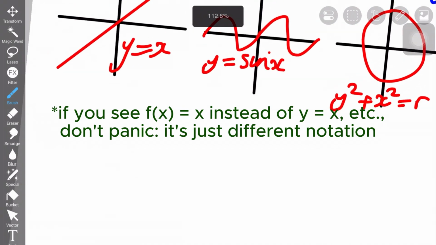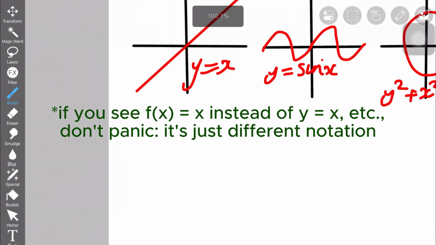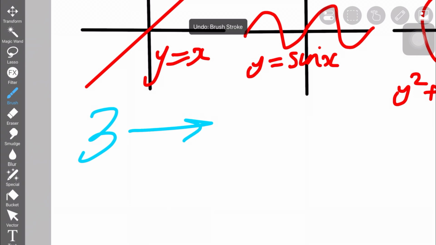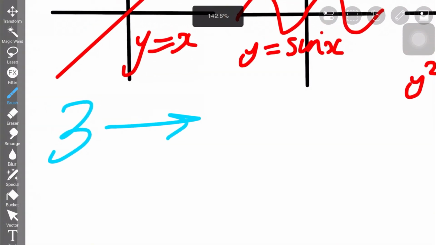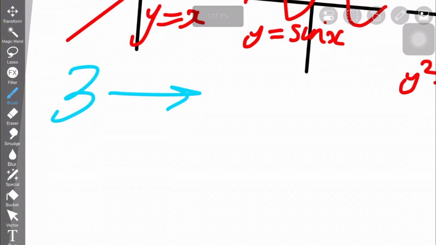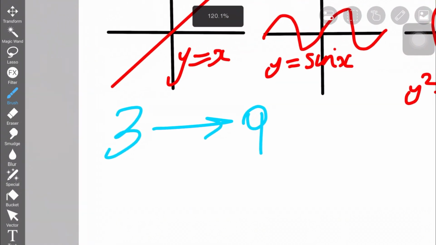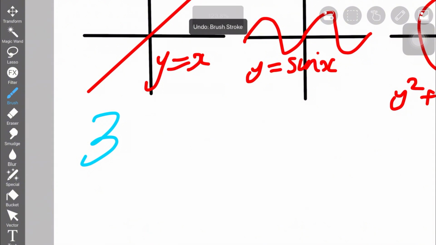Alright, so what's a mapping, first of all? A mapping is when I take an input, say it's 3, and then I apply an operation to it to produce an output based on that input. So maybe my mapping in this case is 3 times the input, and we're going to get 9, because 3 times the input, which is 3, produces the output, which is 9. 3 times 3 is 9.